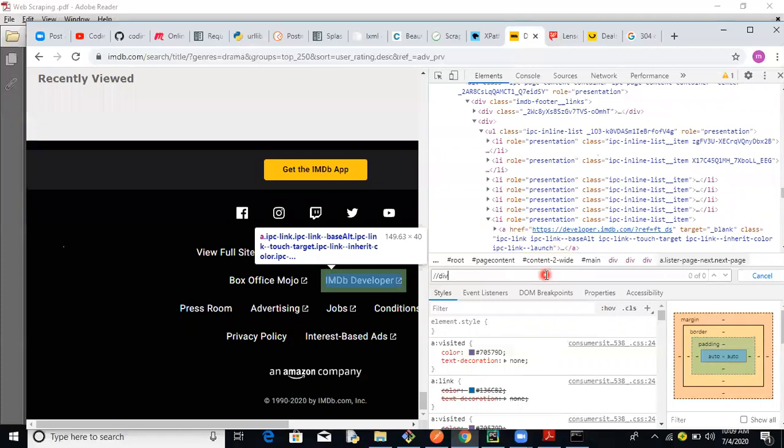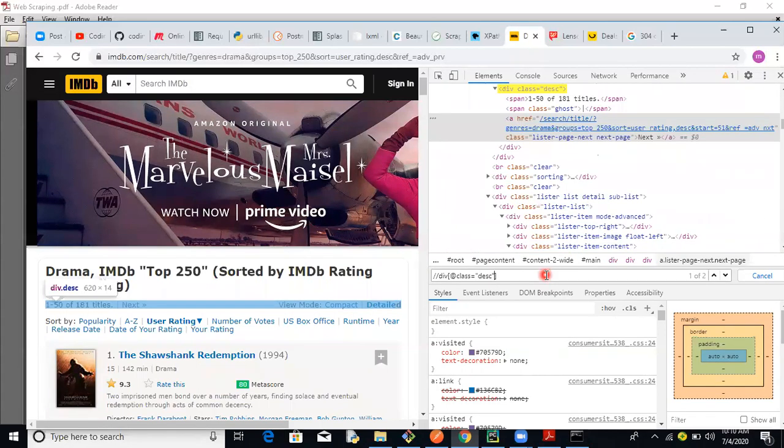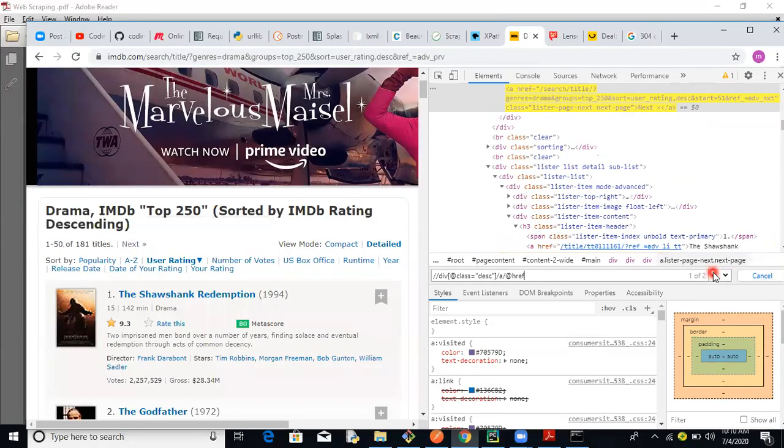So we have a div property, at the rate class, which is basically DSC. I think we are almost there. So we have to look for anchor tag. I think we are almost there. Yeah. And at the rate href. And that's important. See this part, we are getting one of two. Why one of two? Since there are two next buttons in a page, one at the bottom, one at the above. So we are easily able to get this part. Let's write a program for it.